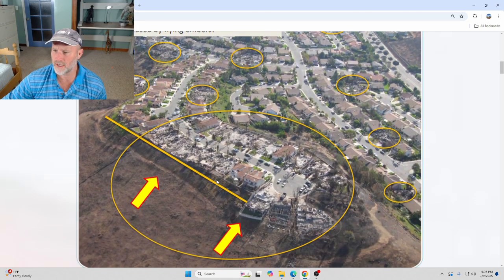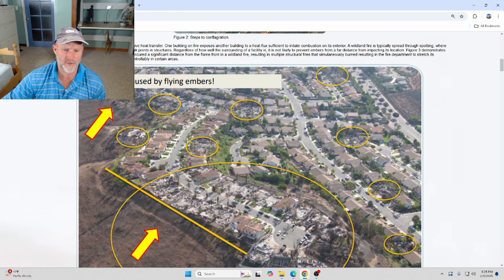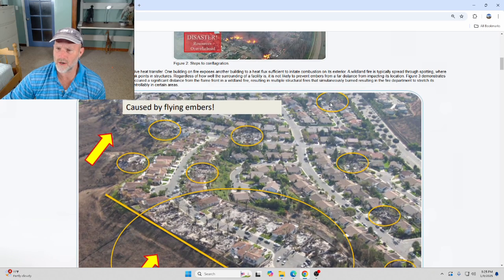Now here's kind of an interesting graphic. I like this. What you had was the fire approaching from the southwest, and as you can see, it takes out these initial structures. But take a look at these structures way over here. Those are caused by flying embers, well ahead of the fire line. You may end up putting out some fires initially, but you're going to have all these spot fires that you're going to go and deal with. And the question is, why were these particular locations targeted and the other homes made it unscathed? It has a lot to do with being prepared and a lot of luck. The reality is it's luck, but you can put luck in your favor.